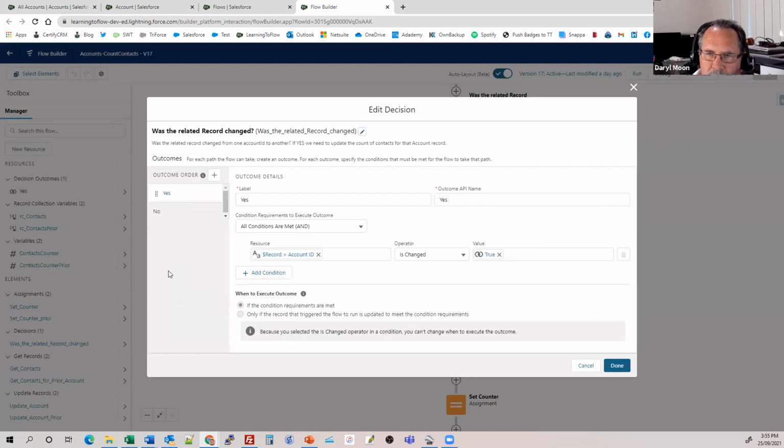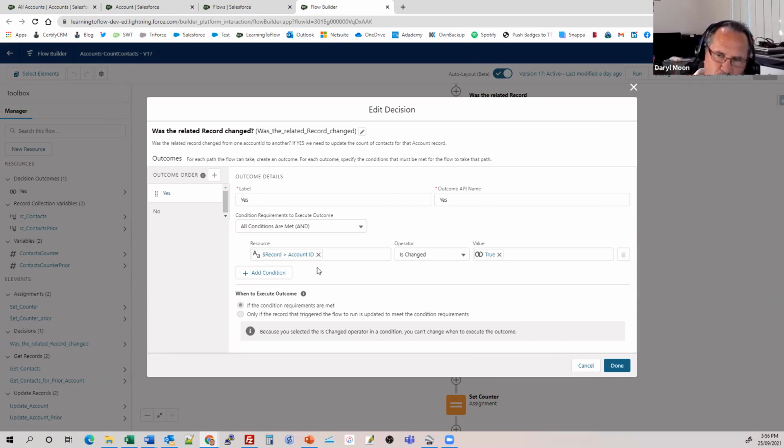Right. Okay. So the question that we're asking in this decision was that related record changed? Just reminding myself what we're doing here. In fact, it's not the related record. Well, it kind of is. What we're saying here is, the account ID in that contact that's just been updated or created, was it changed?